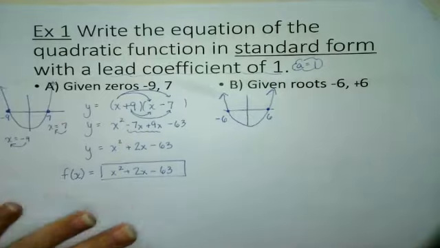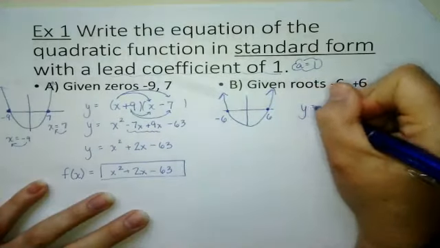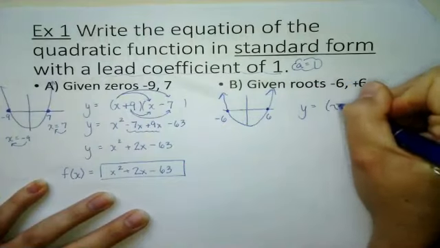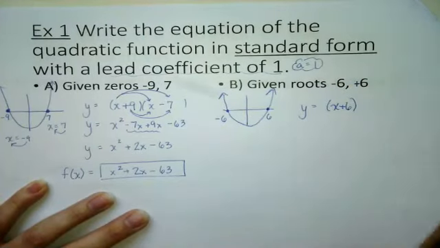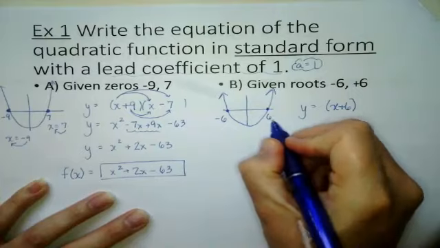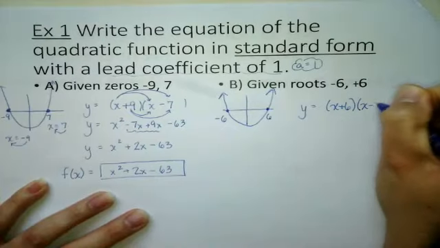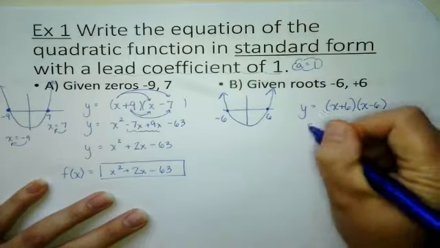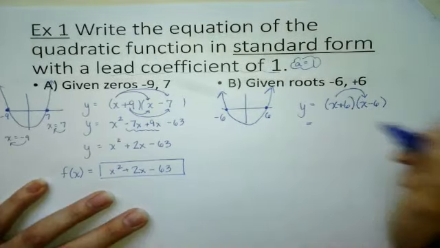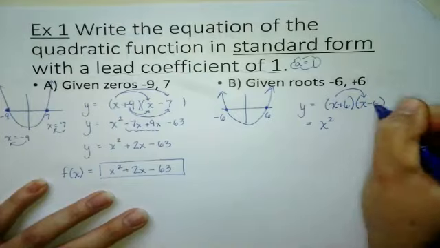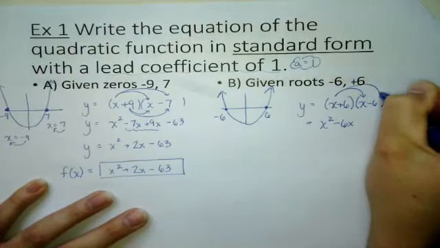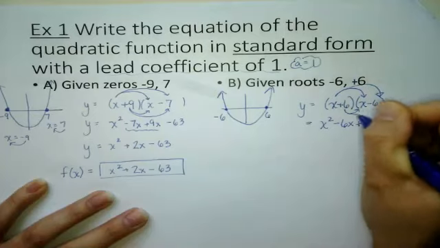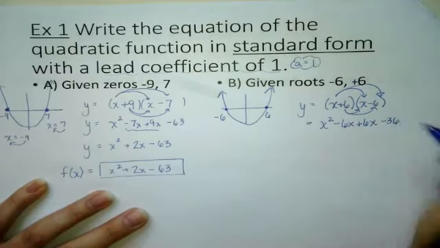If I know that x equals -6, moving that over, it turns into a positive 6 in bubble form. And if we're at x equals 6, moving that over would become x minus 6. So change those signs. It'll be real nice. Then we can just multiply our bubbles together. X times x is x squared. X times -6 is -6x. 6 times x is positive 6x. And 6 times -6 is -36.